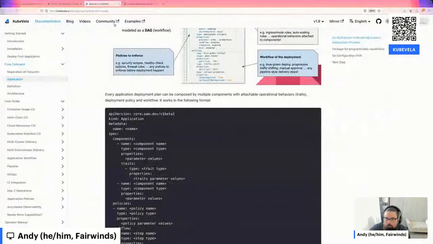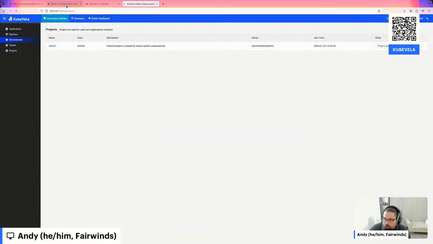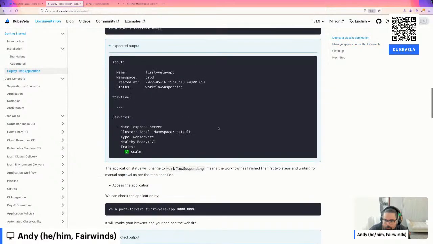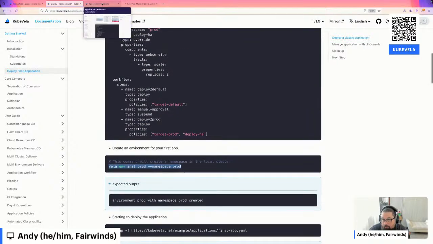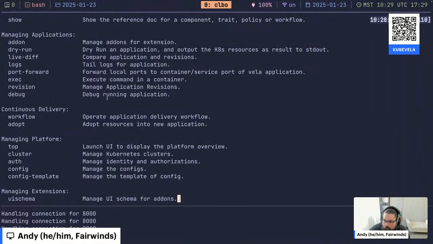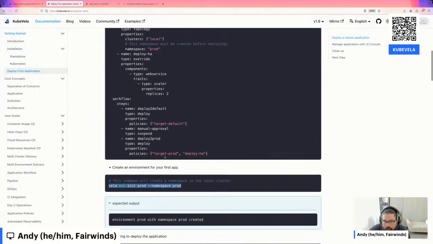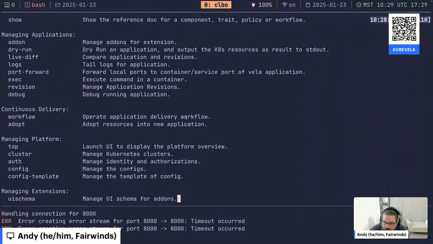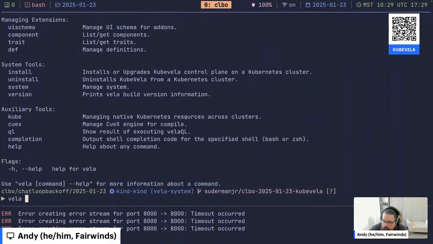I'm trying to figure out so that I'm communicating here why it said there were no projects when I'm pretty sure here in the application creation step we initialized a prod environment. Okay, different word there, but we see only one environment here. We did a second ago when it was working. We saw one environment that was the default, but we didn't see the prod environment which we created. So there's some sort of disconnect between what the UI can see and what I can see in the cluster. And I don't understand why.